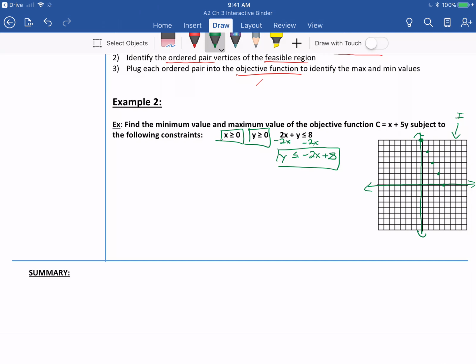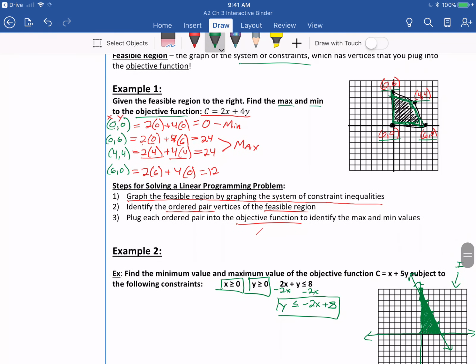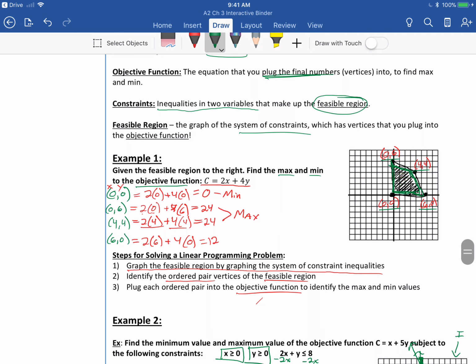Okay, again, that is a solid line, and you kind of notice here, and this is going to happen every time, that this shaded region is everything less than that. So my shaded region is everything that is right in here. All right, it's usually either a triangle or it might be a quadrilateral of some type right in there. All right, so I'm going to kind of make this look good for us here so we see that this is my region. Awesome. So that is my feasible region, just like we had up here that they made for us.